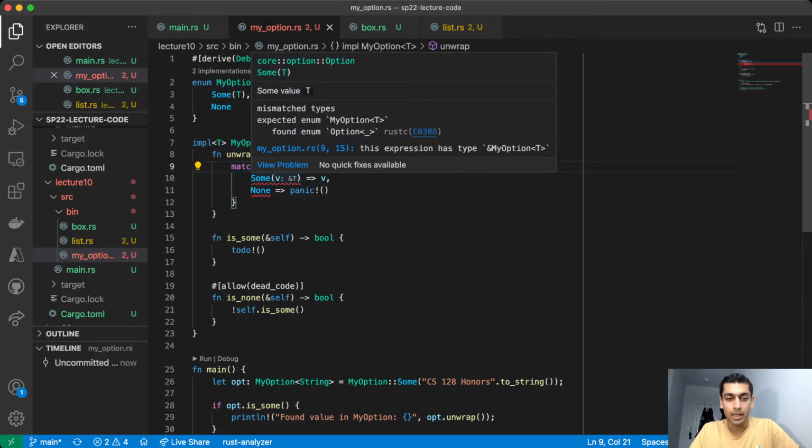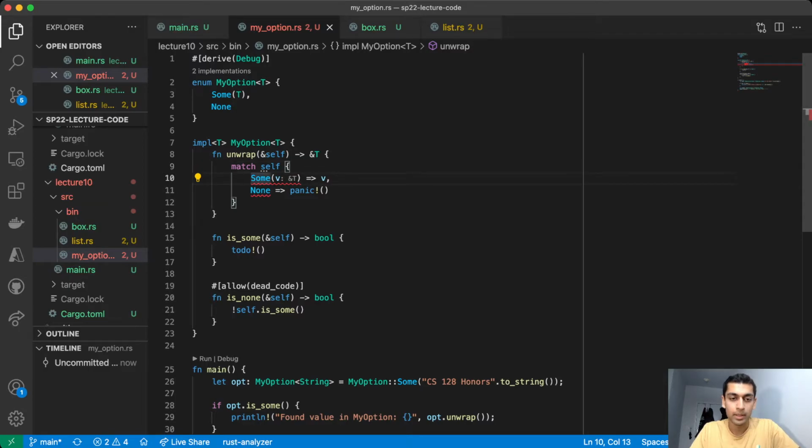Okay. And so the compiler is warning me because in my enum variants, I have to specify that I'm matching against my option, not the built-in option. There we go. So we can use this similar matching approach to tackle this is_some method, which simply returns a Boolean depending on the result of this variant.